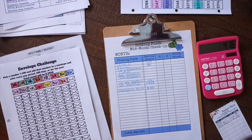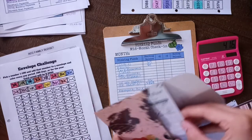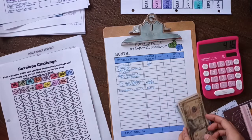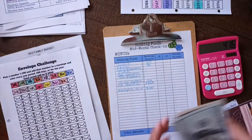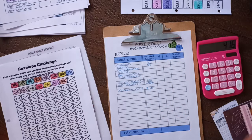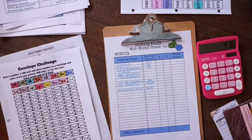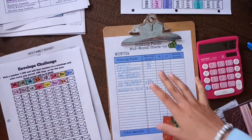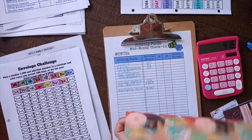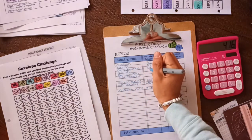Now in vehicle maintenance — it says we should have $160 here. Let's check: 150, 160. Perfect, $160. What I love about this sheet is that I don't have to draw all the lines myself in a different notebook because the lines are already there, and my handwriting is not the best. For clothes, we don't have anything — as you guys may have seen in my house tour and closet, we don't spend a lot of money on clothes or shoes.